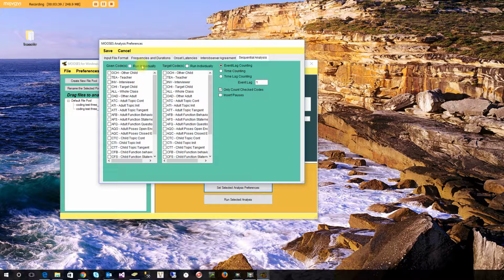I'm not sure what I'm going to find in these files, so it's not really relevant to the demo, so I'm just going to randomly pick a few things. So let's say we want to look for adult topic initiations being continued by a child in these couple of files. So I'm going to pick adult topic initiations, and I'm going to pick child continue.